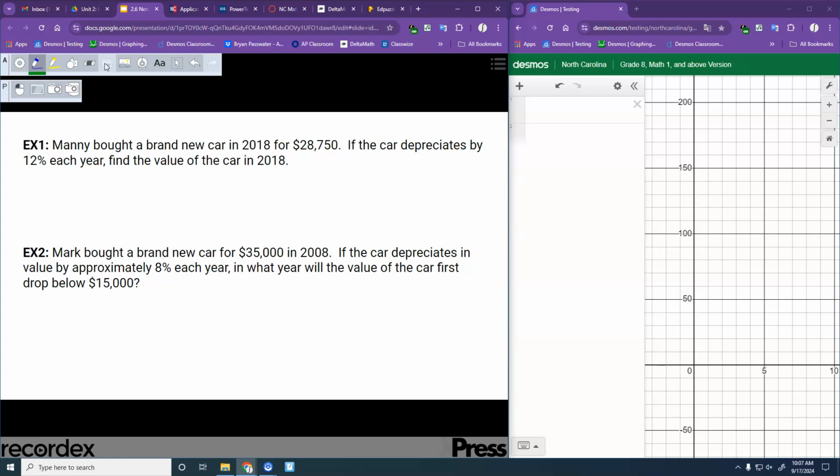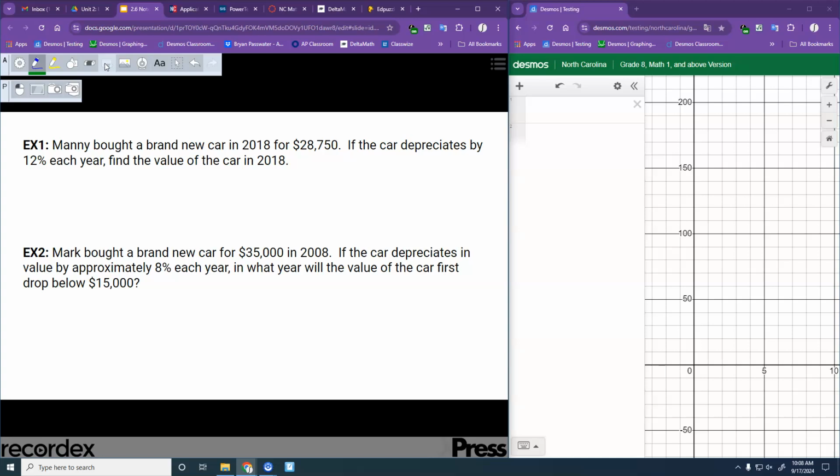Things like houses typically go up in value as long as you don't destroy the house or let the roof go bad or something like that. Land typically goes up in value. Some things do typically go up in value. My husband claims that guitars go up in value, which does sometimes happen, but I think it is mostly his excuse to buy more of them. But some things will go up in value. Cars are not one of them.